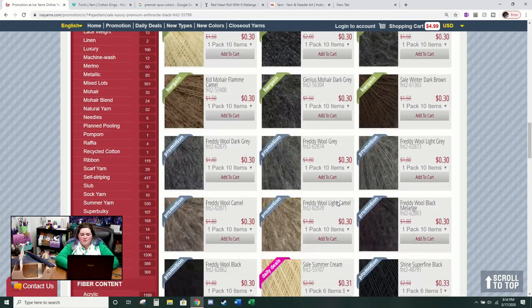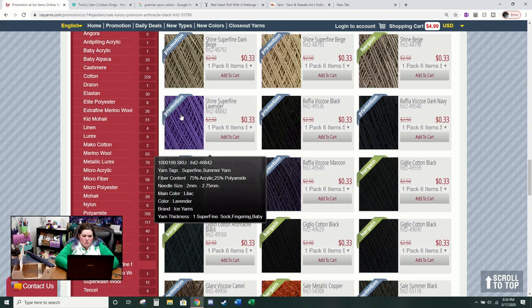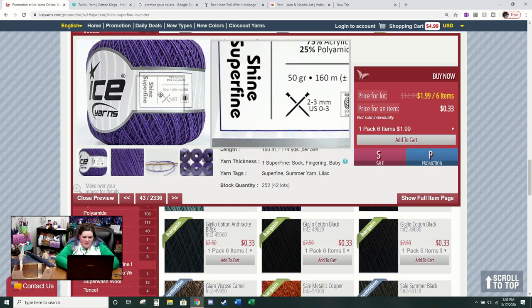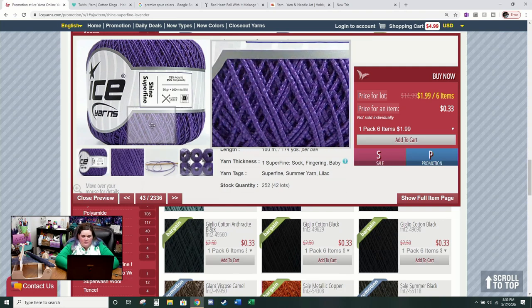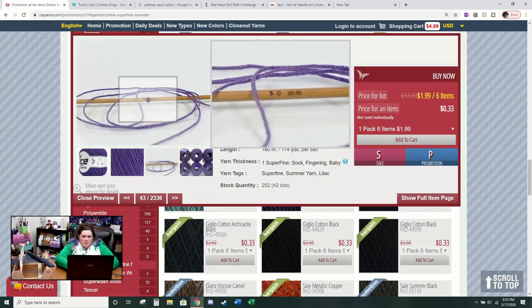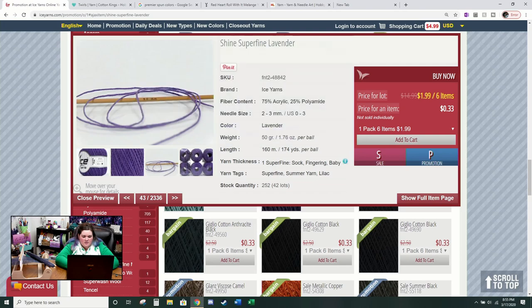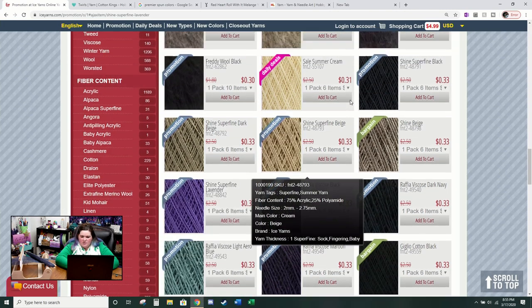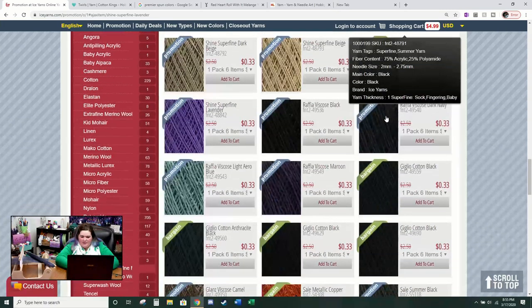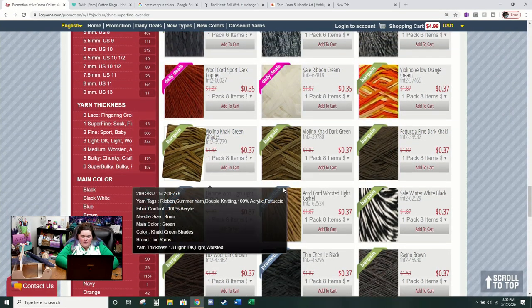Val's saying they're not all weird. Yeah, there's some interesting stuff in here that's a little bit more normal. So there's some 33 cent super fine shine shimmer. It's acrylic polyamide. It looks really, really glossy. It's got a cool multicolor tone to it. But here's the individual string. It looks like a shoelace a little bit, but that would work up pretty cool. Could make interesting doilies. They've got it in multiple colors there. Beige, kind of a cream, a black. They've got some raffia. So yeah, there's definitely some much more normal yarns for under 40 cents a ball.